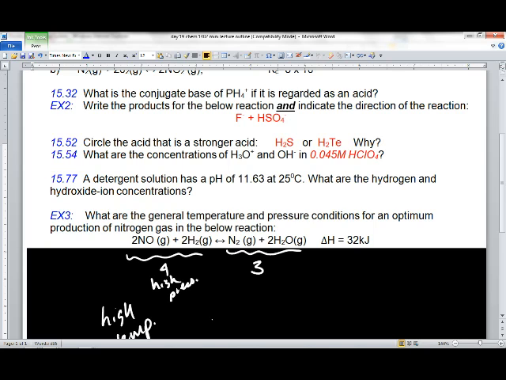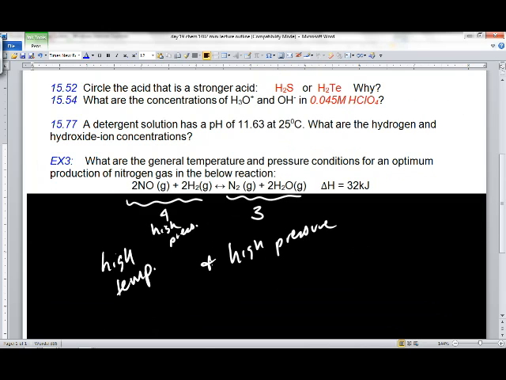So if I crank up the pressure, just pretend the answer is high pressure. Is that what we want? Because it has to relieve that high pressure. First off, can it? Is there a different number of gas molecules on each side? There are. So it can relieve pressure. If you crank up the pressure, it's not going to shift to the high pressure side. That's generating more pressure. So it's going to shift away from the high pressure side. So is that what we want? Yeah. So you want high pressure. High temperature and high pressure. Okay.